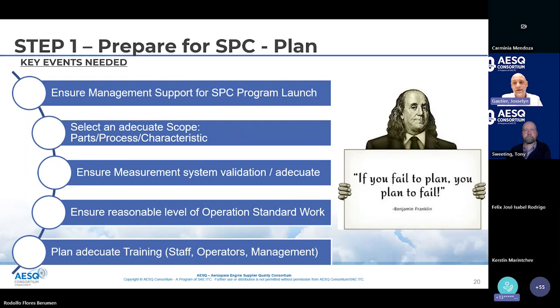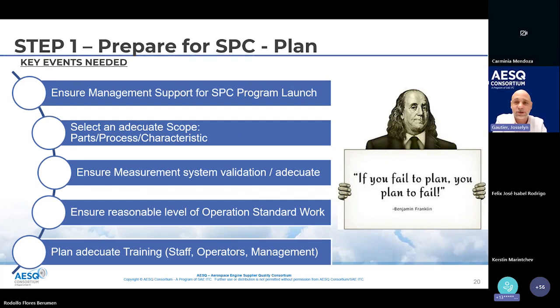So I will remind a few things that everybody has already talked about before. The first key is to ensure the management support in order to be able to launch this kind of program. So you need to talk with them. You need to explain to them what the target is to implement this kind of SPC. Explain to them that the aim is to save money, to adjust in the process only what needs to be touched. Okay, which is quite important.